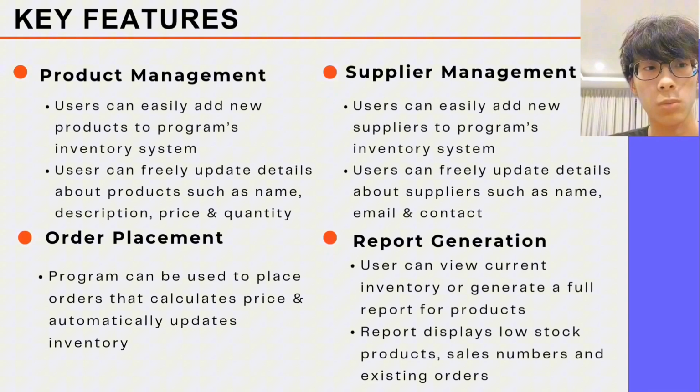Additionally, the program can be used to place orders for products. When this is done, the program will automatically calculate the price of the product sold and update the inventory accordingly. Finally, the program can display its current inventory or generate a full report. Such a report can display data such as products that are low in stock, sales numbers, and existing orders.